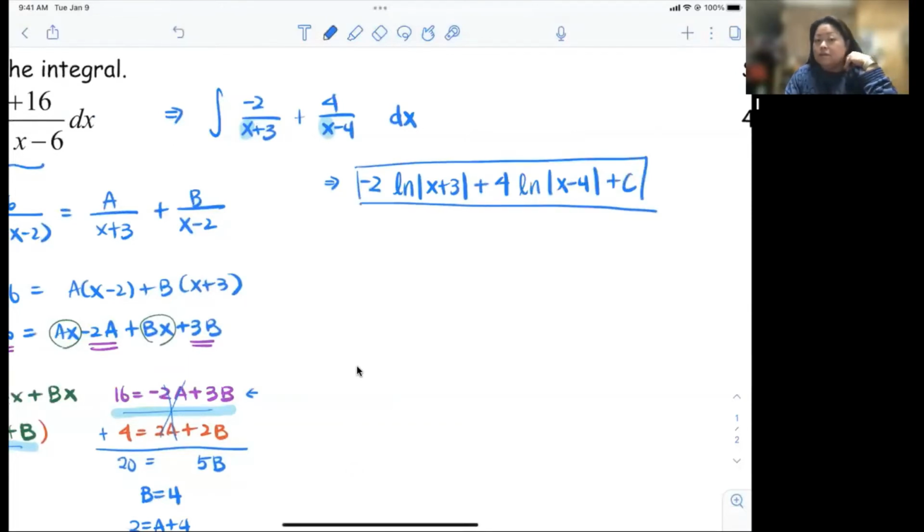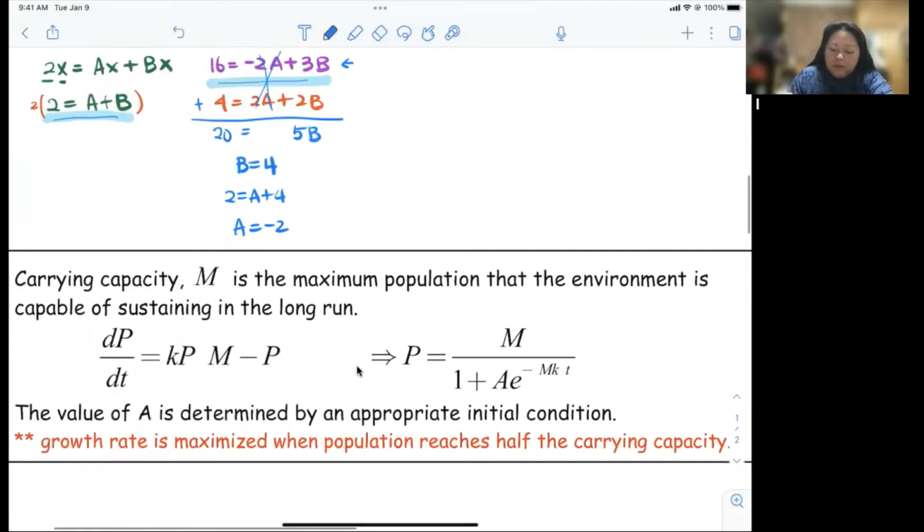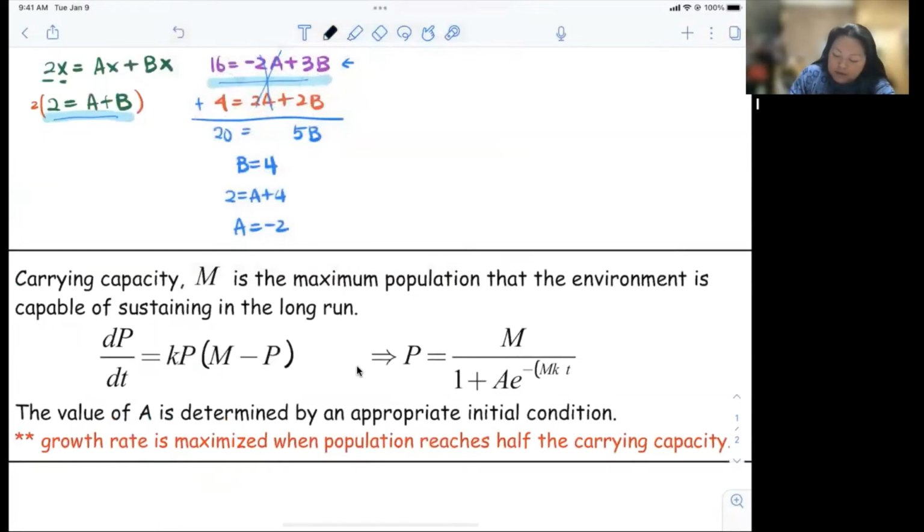Now, I didn't guarantee it's going to be prettier, but I guarantee it's workable. So this is definitely workable, okay? All right, we're going to switch gears real quick, and we're going to look at this. Just to make sure I have the same thing, I should have this, right?